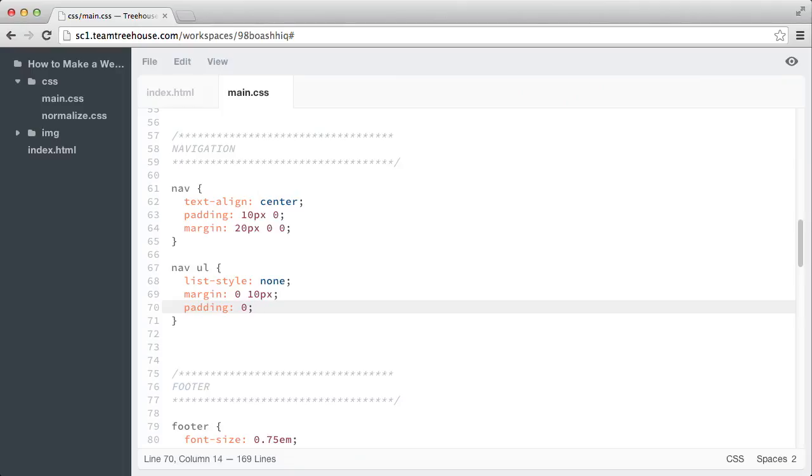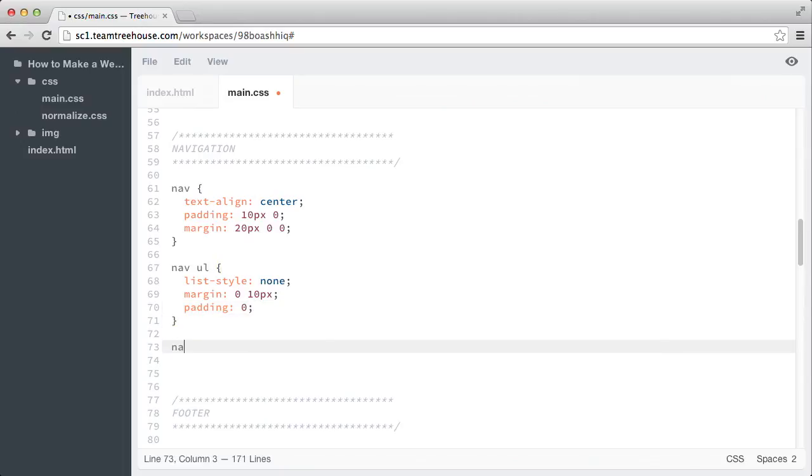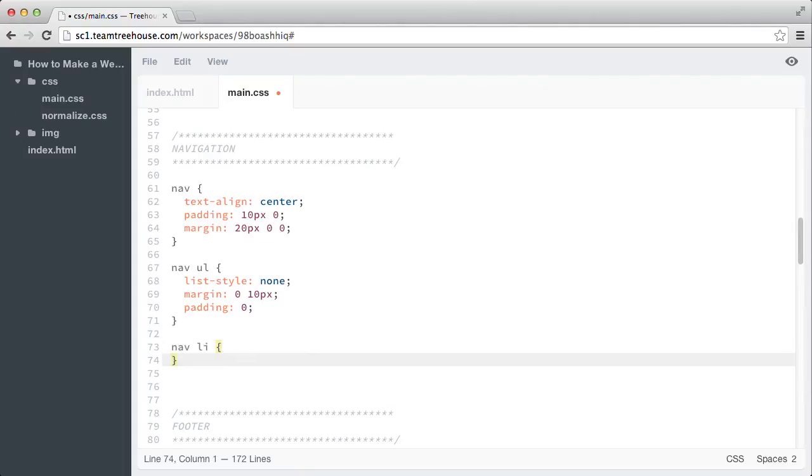We're actually going to use another property, though, called inline block. This will allow us to have these items side by side just like inline elements, but they'll retain other block level features such as having a width and height. So let's say nav list items display inline block.